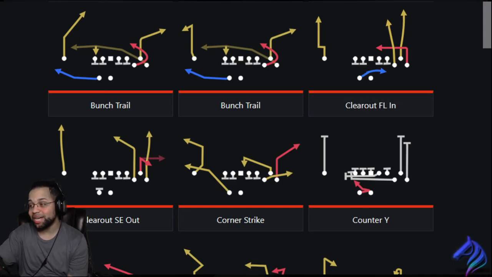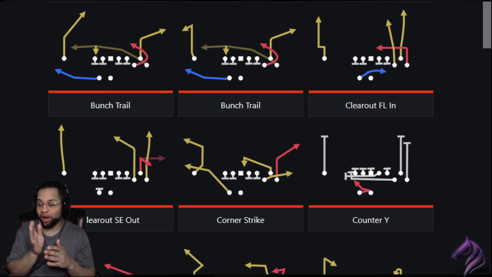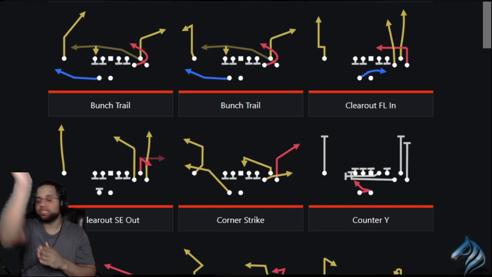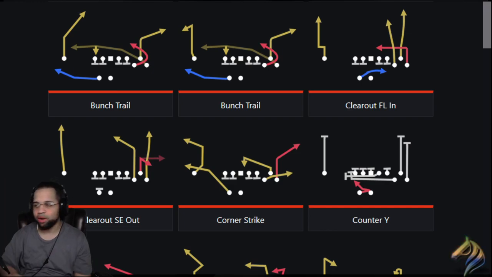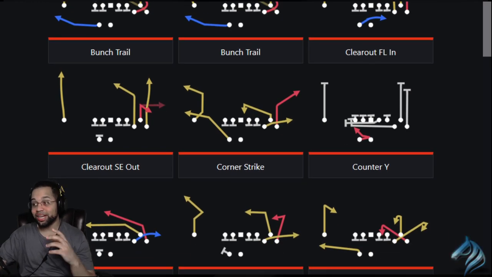One of the best plays, honestly, is this FLN play, because that fade route is right where the slot is, which means he's just going to get over, and you're going to be able to launch that right over his head. The SE out play, the best part about this play is the tight end post. That is what makes the play so good. So hopefully you guys are taking a look at these plays.